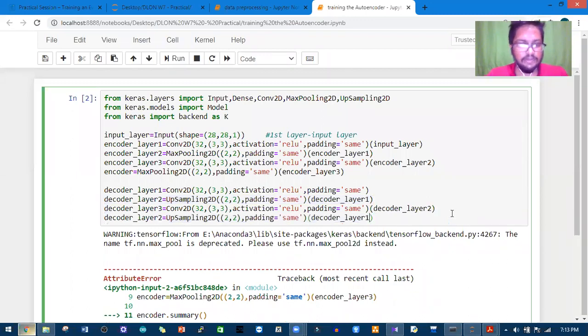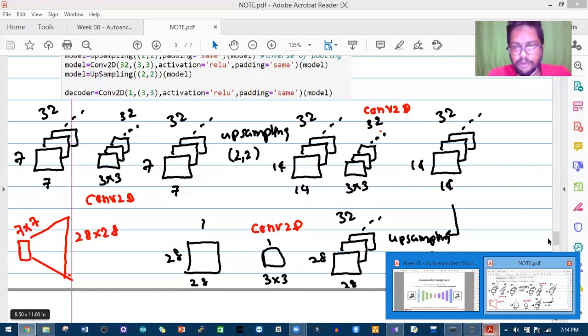So here, another upsampling layer, let's say decoder layer 4 and decoder layer 3 upsampling, right? So that's it. Now these are very important points.